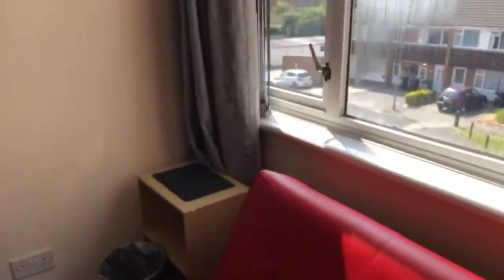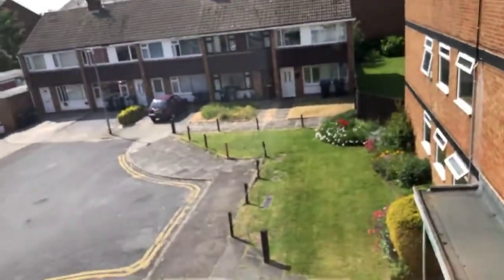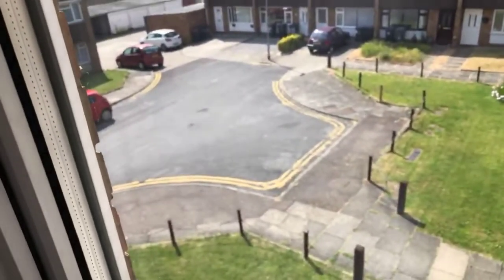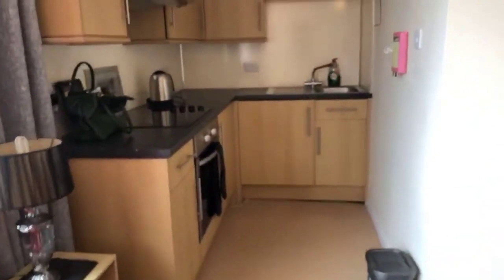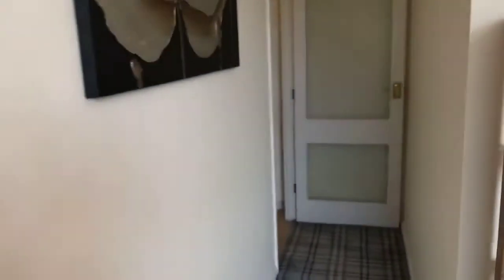I'll just show you out of the window. There are some lovely communal gardens to the front and also at the back with washing lines. There is on-street parking, but you would need to obtain a permit from the council as parking outside is only permitted for four hours — you just need to get a permit and you can park out on the street.